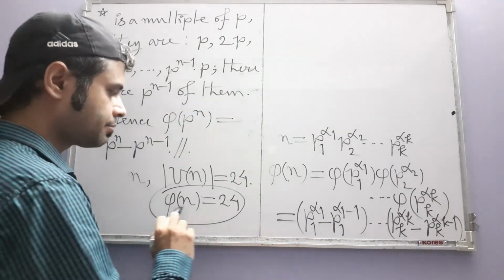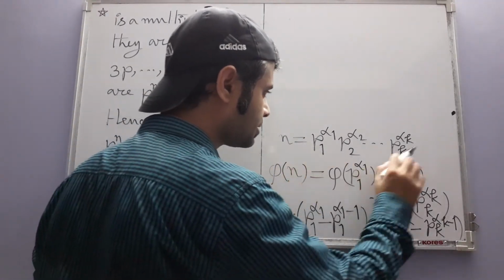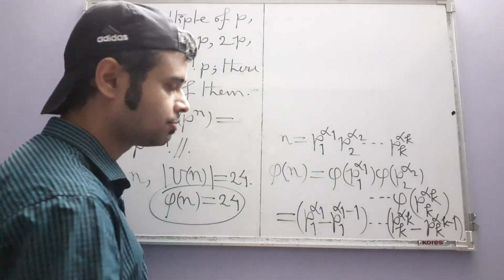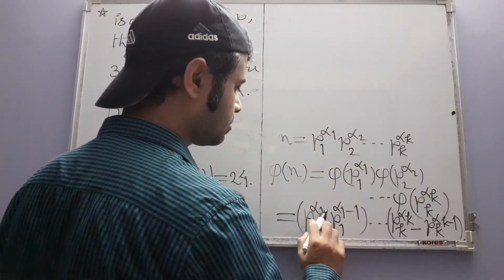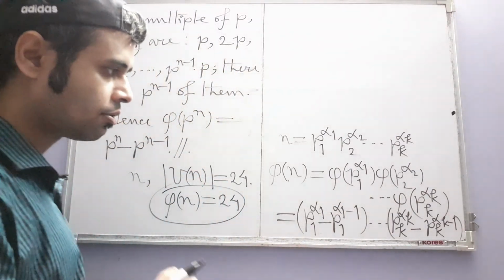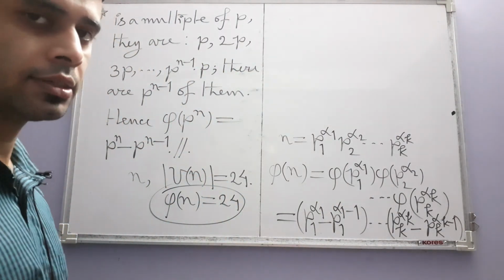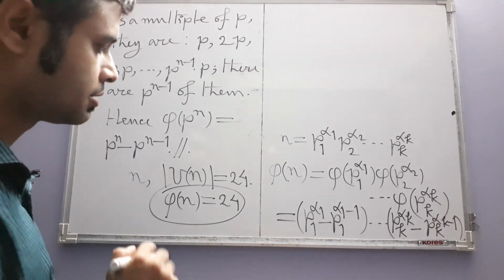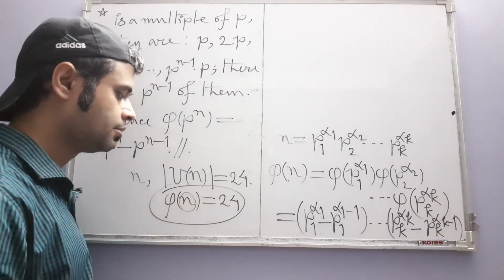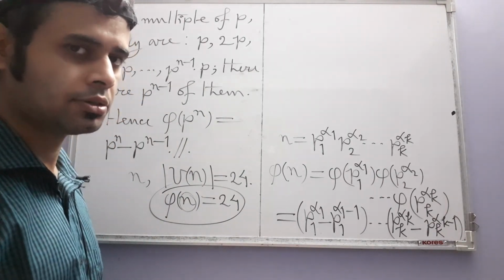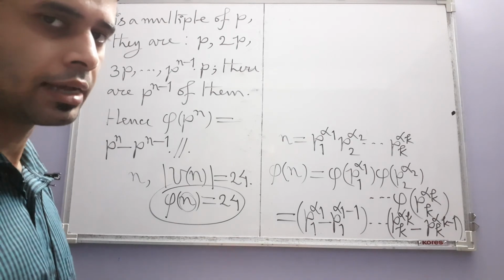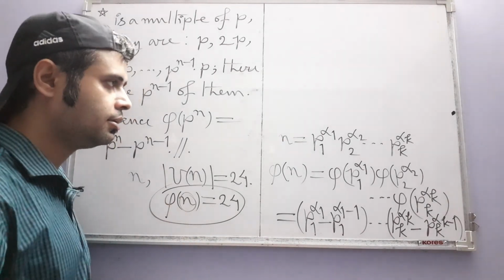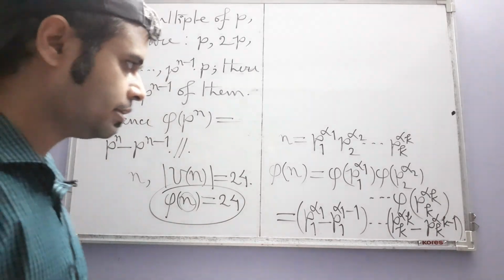Keep in mind, we don't know what these primes are. Also, how many primes should there be, that also we don't know. Further, we also don't know what the exponents are. All those things taken together will give us many cases. From those individual cases, different values of n will be found out. So this we will do along with other exercise solutions in the next update. So I am ending things here itself.